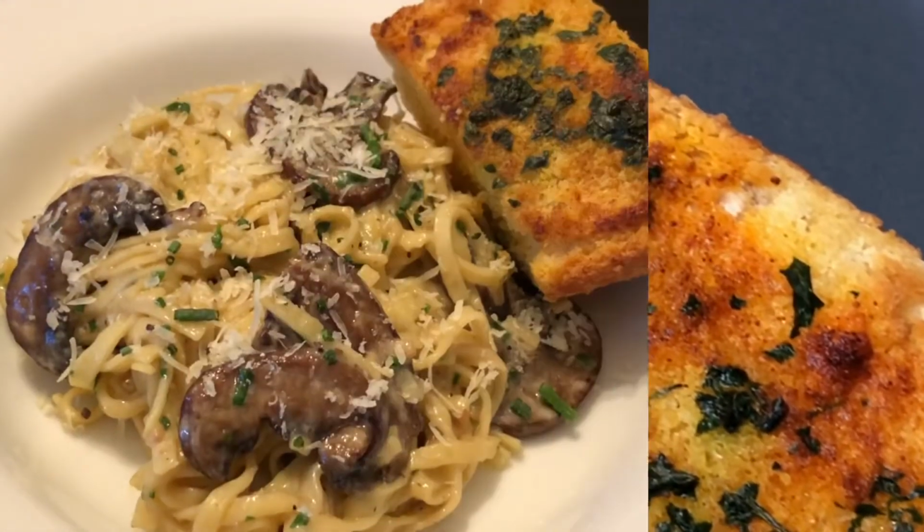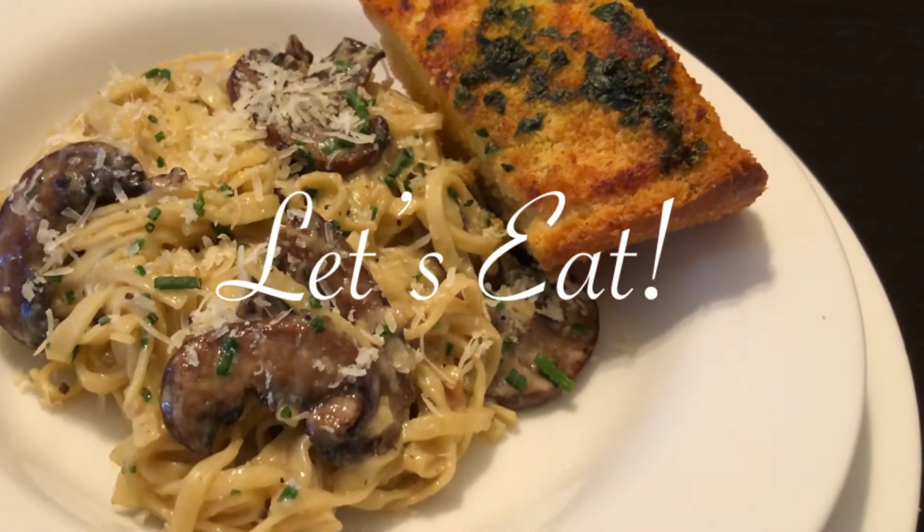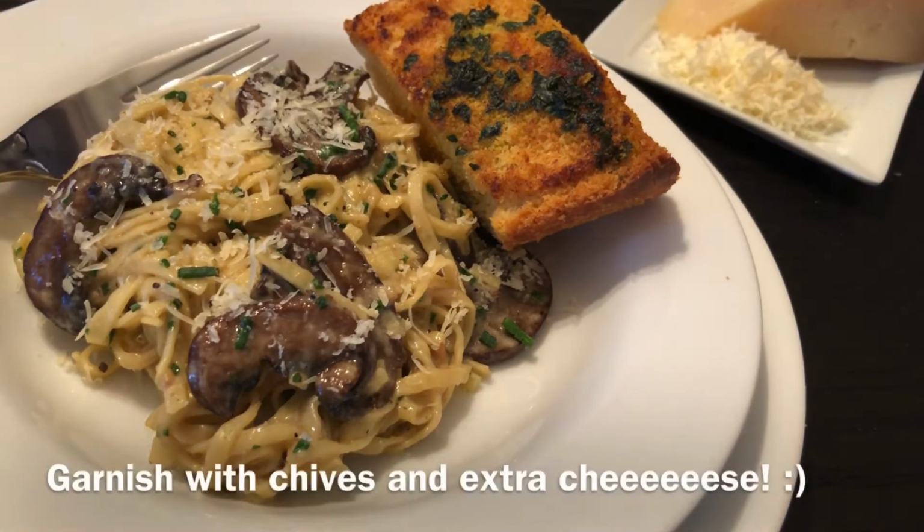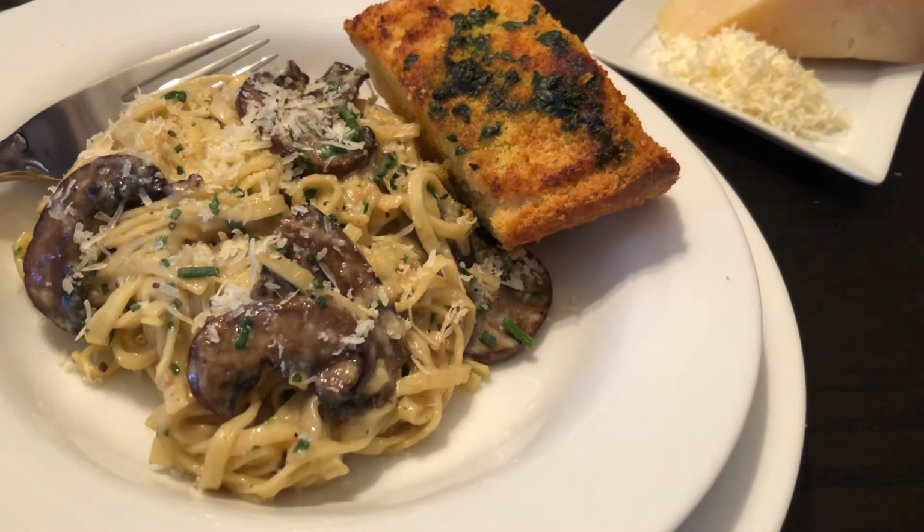Everything's ready, y'all. Let's eat. This is definitely a carbolicious feast, but once in a while, it's totally worth the extra cardio workout the next day. Garnish the pasta with extra chives, and don't forget a plethora of Parmesan cheese for the table. Enjoy!